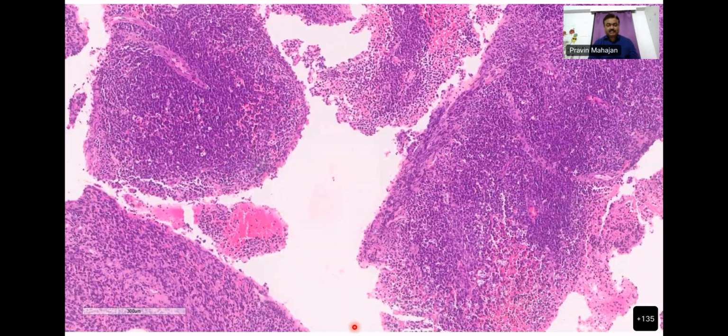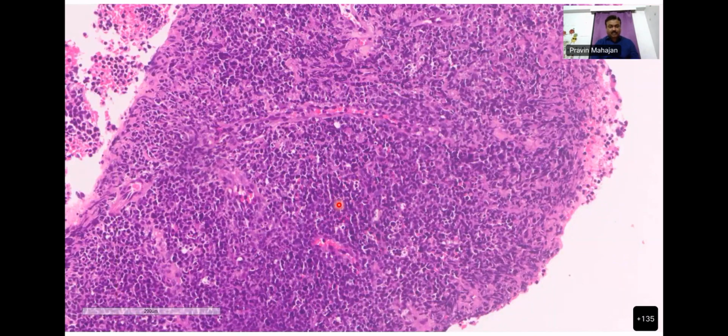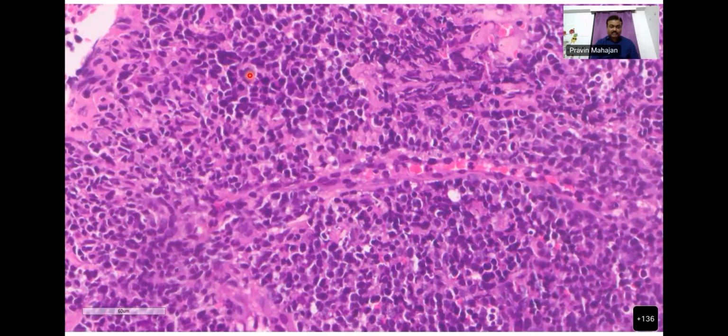So this is one of the cases, a lymph node biopsy in an elderly patient, and this is a true cut biopsy actually. But even in true cut, one can make out that this looks like a diffuse proliferation. You go on high power and you start to see that it is quite pleomorphic, with variation in the nuclear size. There are some very large looking cells here and there, and some intermediate sized cells. It looks pleomorphic, and obviously one starts to think that it could be a DLBCL, and then you start to do the markers.